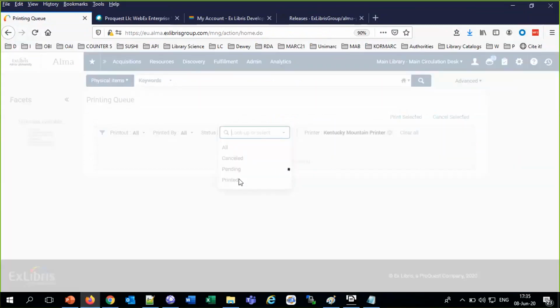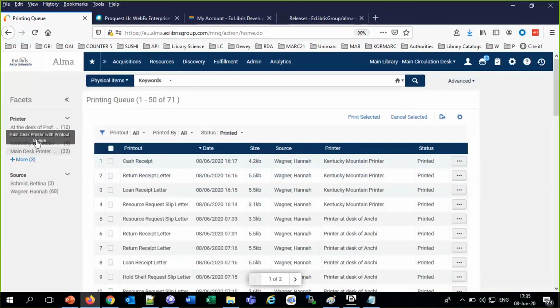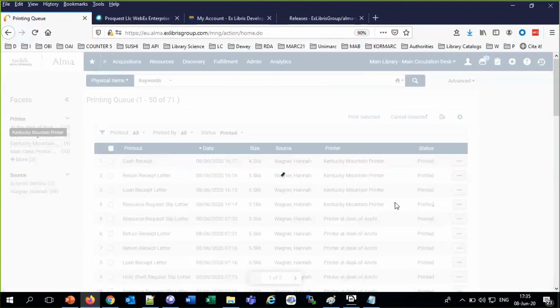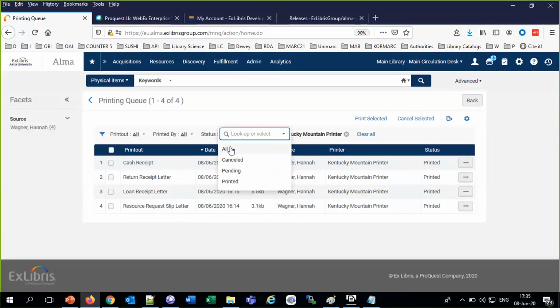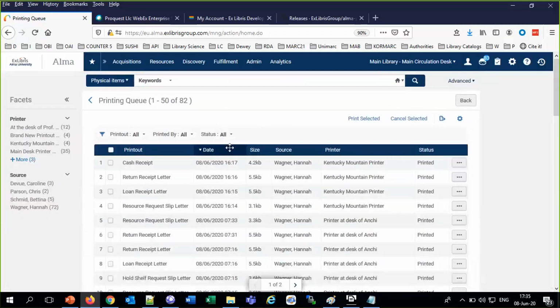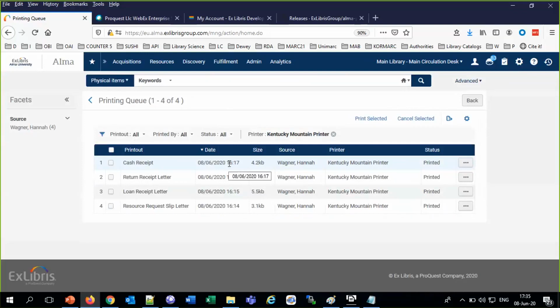However, let's go to printed for the Kentucky Mountain Printer. Now we see all 4 here with status printed because they were printed. I'm going to leave this like this. I've got the Kentucky Mountain Printer. I'm going to say status all for the Kentucky Mountain Printer, and they're all printed.